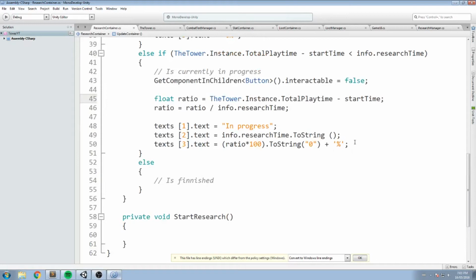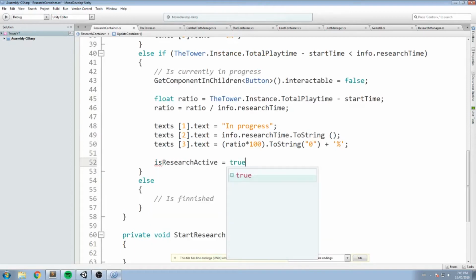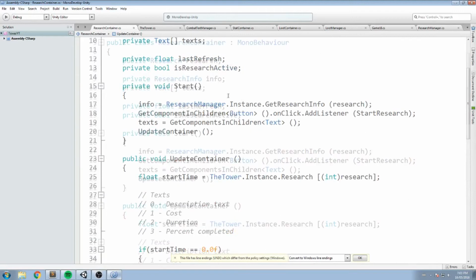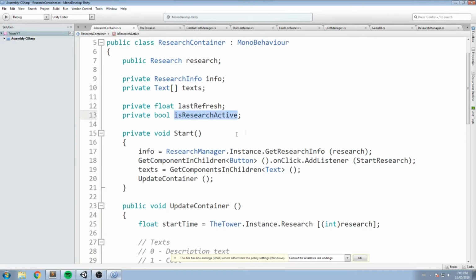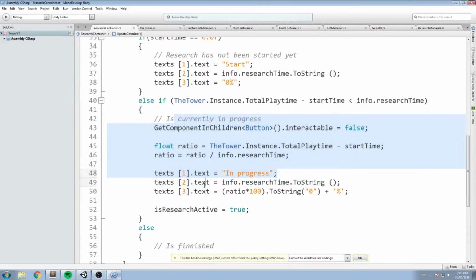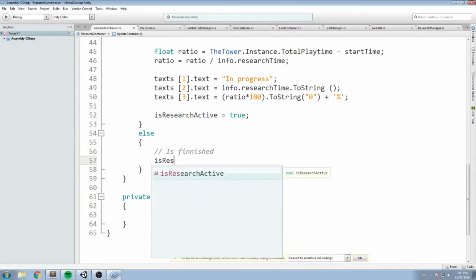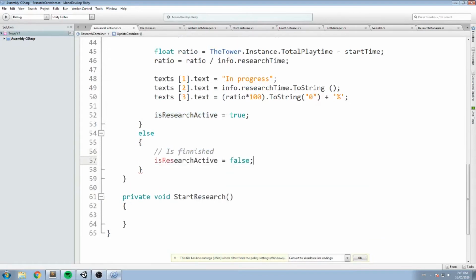But there is also something else we should do if it's in progress. We should also make sure that the isResearchActive is equal to true. By default, isResearchActive should be equal to false because we did not give it a value, so it's just going to take the value false. Now if it enters this place at least once, then isResearchActive is going to turn to true, and over here we can actually shut it off. So whenever we're really finished, we can say isResearchActive is equal to false.